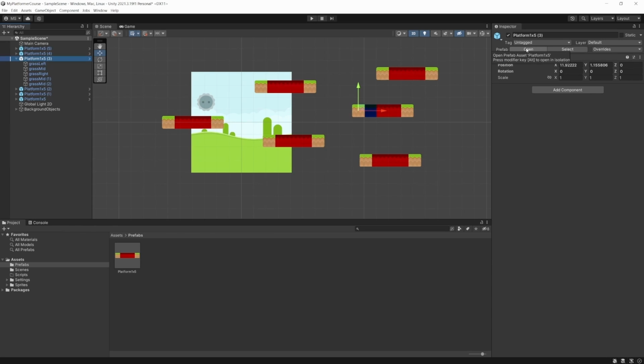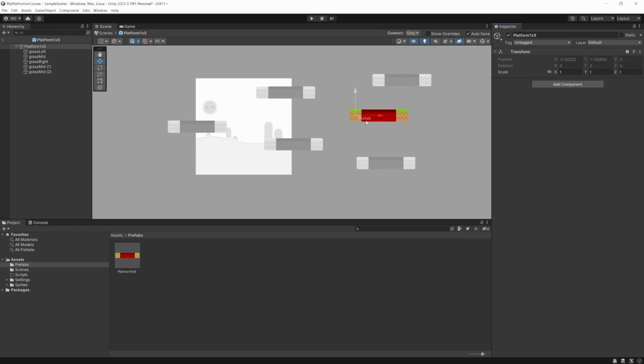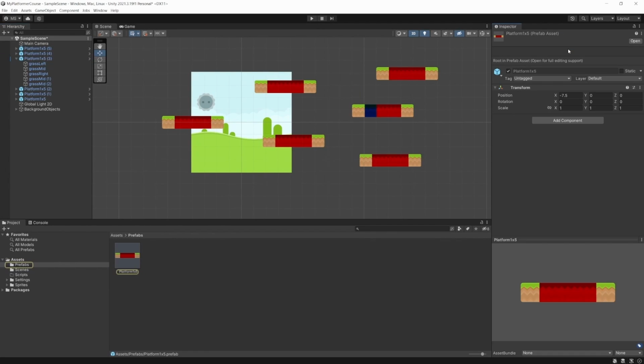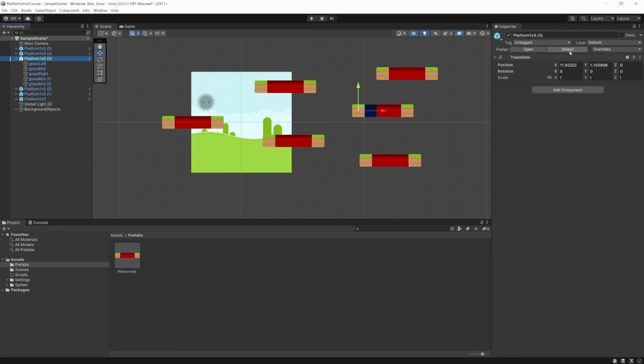What this will actually do is this is going to open the prefab in prefab edit mode like we had. I'm just going to click out of here. We don't want that right now. We have a select button. If I click that, it's going to go and find the prefab in the project folder down here. So right now in this case, it didn't look too beneficial. But when you start having possibly even hundreds of folders down here, finding the exact prefab you're working with can be very difficult. This button will take you right to it.